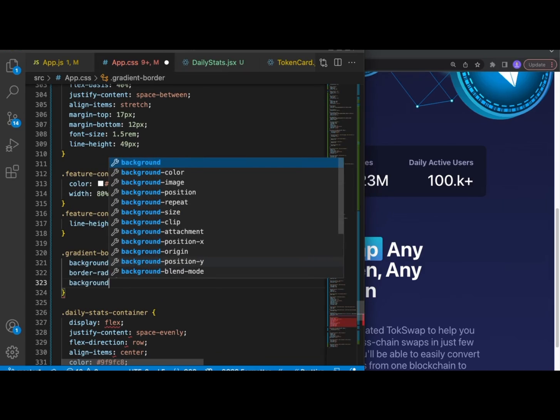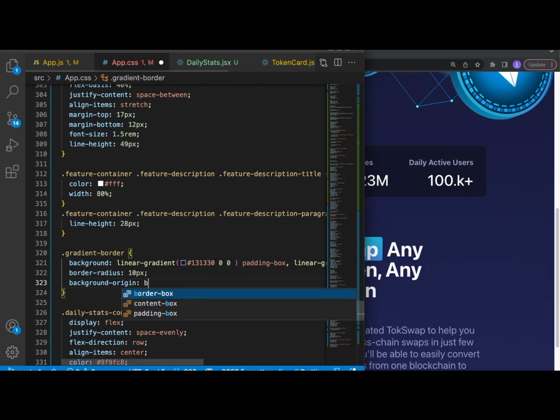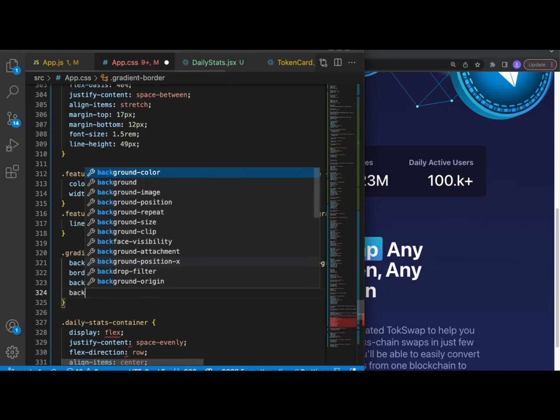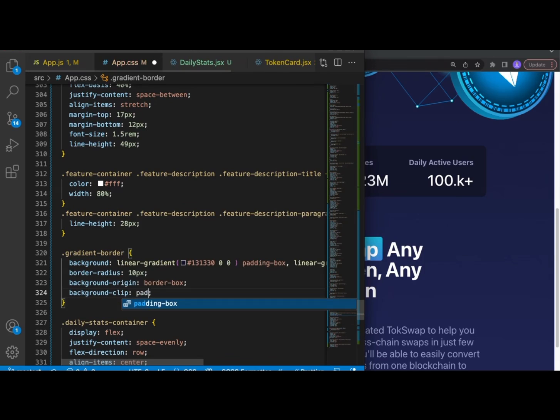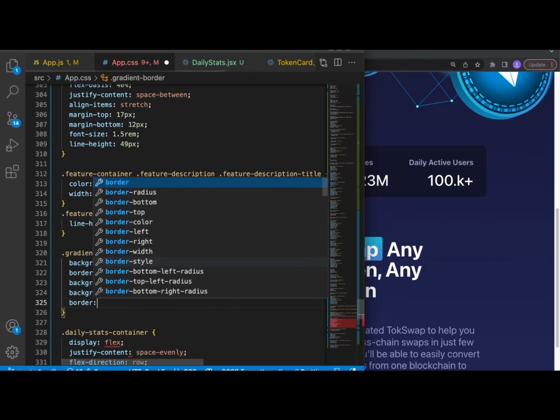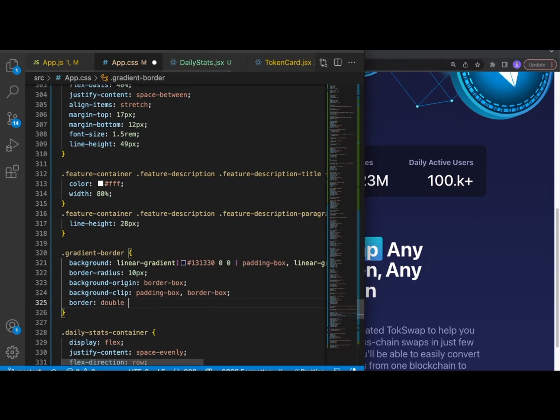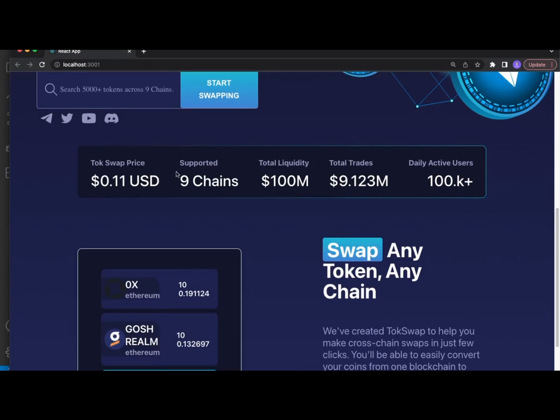So background origin border box, and then for the background clip, it's going to be padding box, border box. That's going to create a difference, and then border double 1 pixel transparent. Yay! So here's our gradient background.